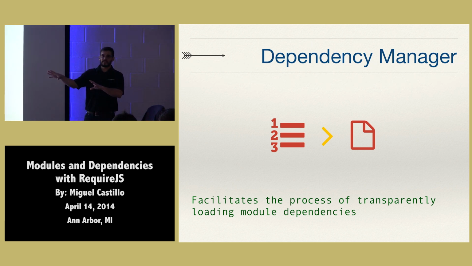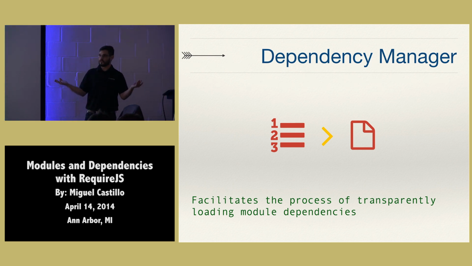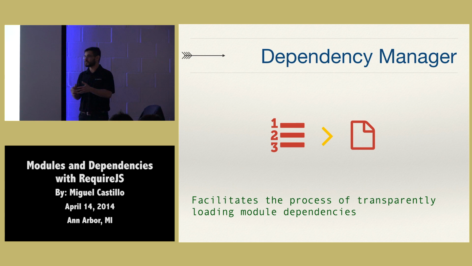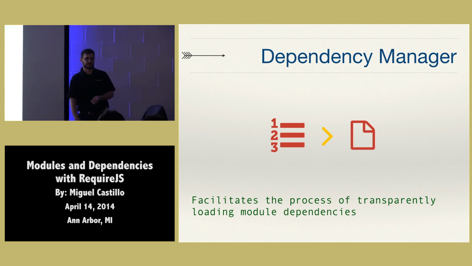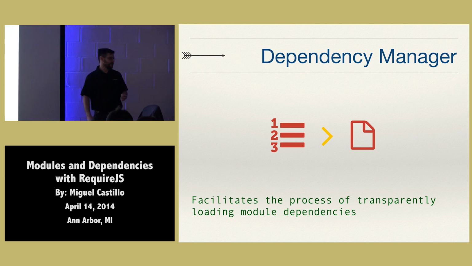They're actually all loaded, and whenever the module is ready as a whole, regardless of the stuff that is being downloaded in the background, whenever the whole thing is done, you get a handle of it, and then you can use the module. You don't have to worry about sequence. You don't have to worry about whether that file exists. If the file exists, then it's just going to get loaded. If you have 20 copies of that same file, it's just going to load the right one that you told it to load.